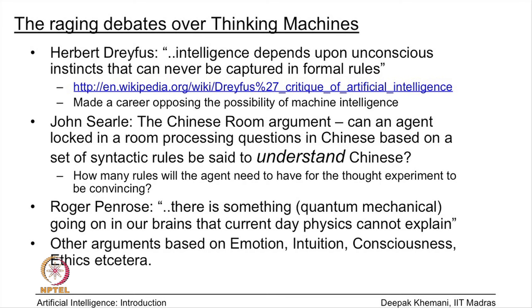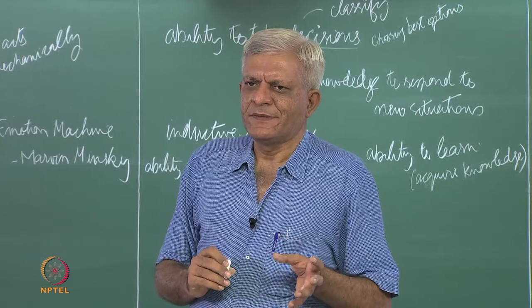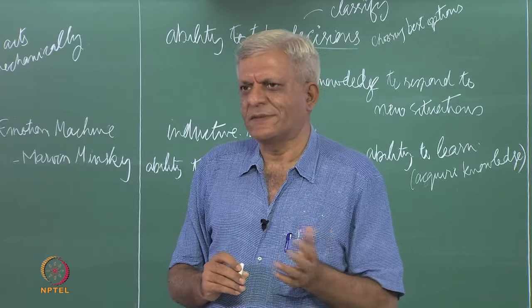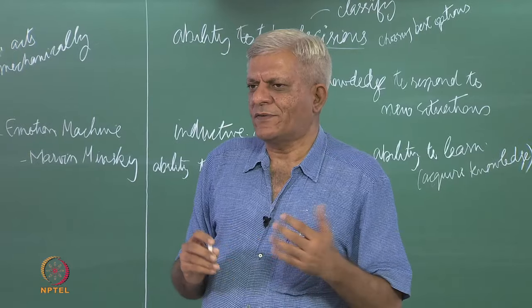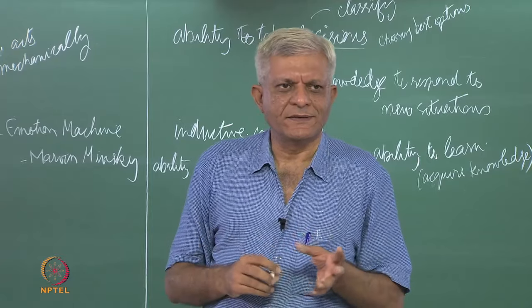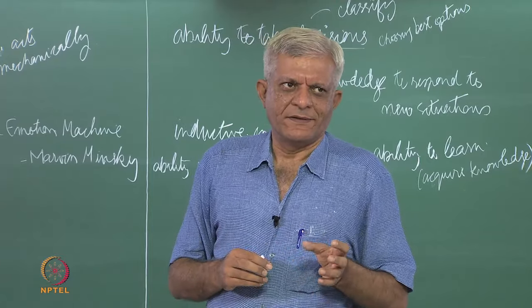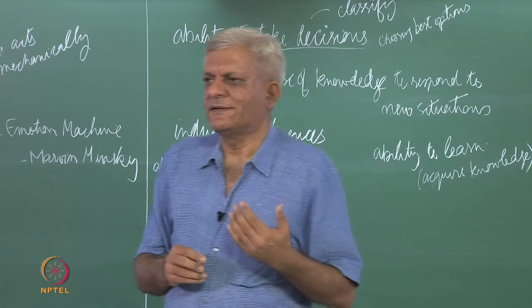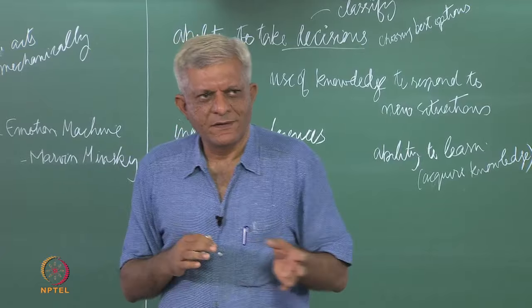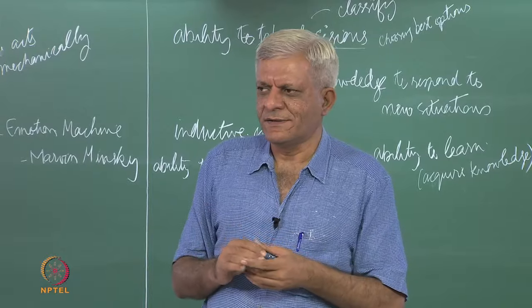What do you think about this? Unconscious instincts that can never be captured in formal rules. So, this is one of the arguments which people make, which says that we often do not know what we are doing, why we are doing something. I did this, but I did not know why I did this. But does this say that I was doing something really mysterious which I cannot reproduce in a machine?